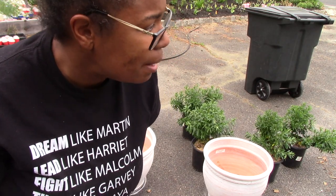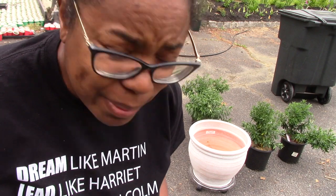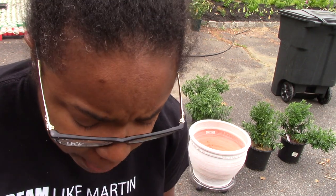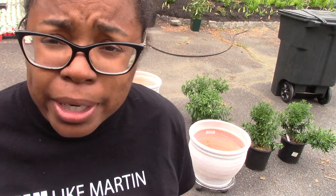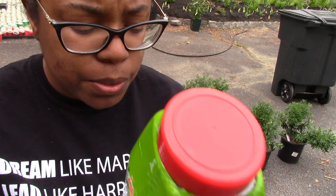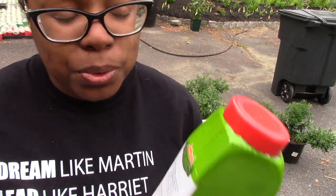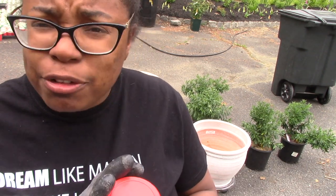One last thing before I get started — I'm going to be experimenting with different fertilizers this year. I'm an attorney, so that's more than a full-time job, and the garden can frankly be the same, so I don't have time for weekly or even monthly fertilizing. I'm trying organic fertilizers that last longer — one is Dr. Earth and the other is Job's Organic. It's a slow-release plant food that feeds up to three months. For a sixteen-inch container my size, I need one and a half cups per pot. I'll fill the pots, then scratch it into the surface.